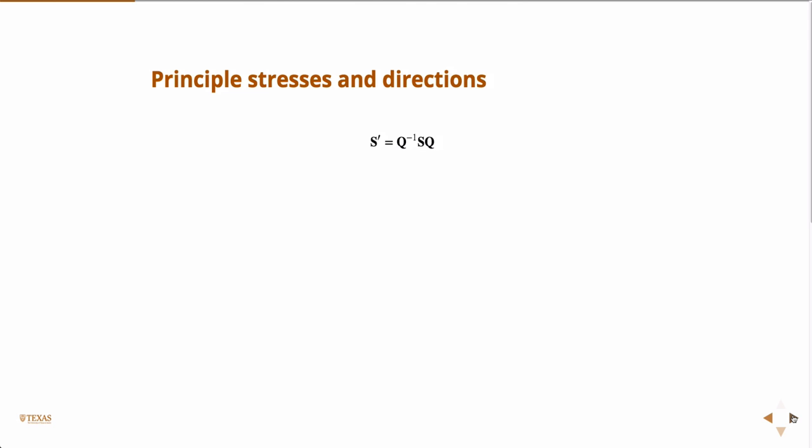We'll talk more next time, but it turns out that in this S prime, the entries along the diagonal are the eigenvalues. I introduced the eigenvalue problem earlier, but said we'd come back to it when we talk about stress. So this is what we'll do next time. If we solve the eigenvalue problem and come up with the eigenvalues and eigenvectors, we'll see that the entries of S prime are the eigenvalues, and this particular matrix Q that can transform our stress tensor into a diagonal stress tensor is made of the eigenvectors. They have to do with what we'll call principal stresses and principal directions.